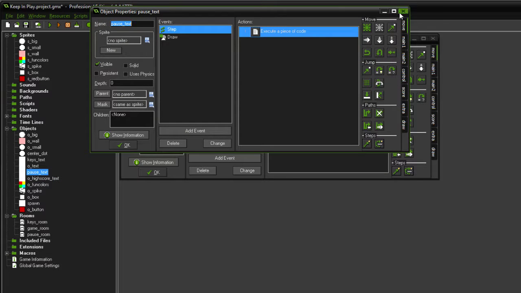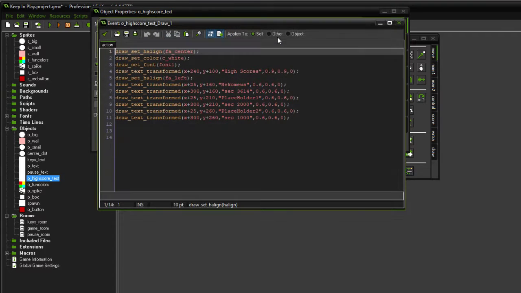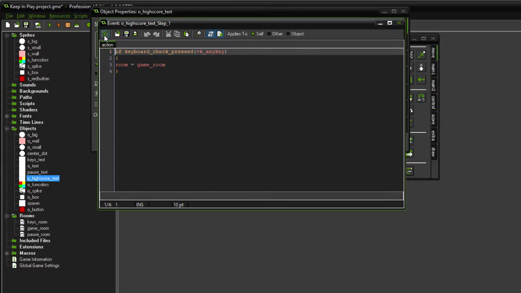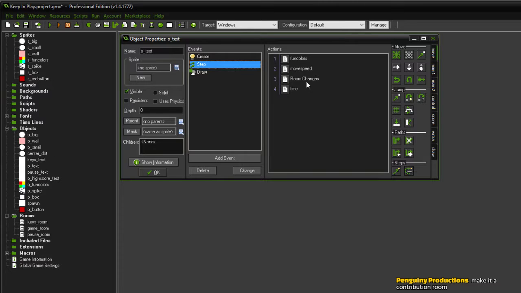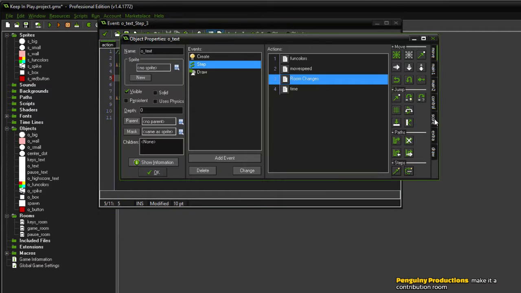Pause text. My score text. All of this is useless now. Well, I can always leave it in case I change my mind. But I need to go into... I believe O text will have it. Room changes? Yes, so here we go. It says, if you press the button H, it takes you to this room. Instead, it's going to take you to a website.